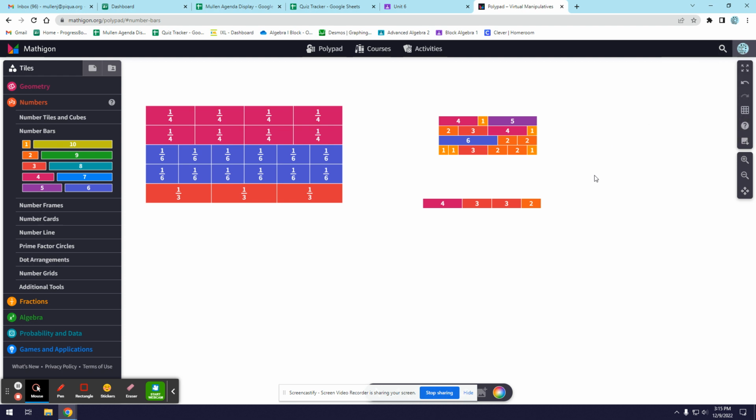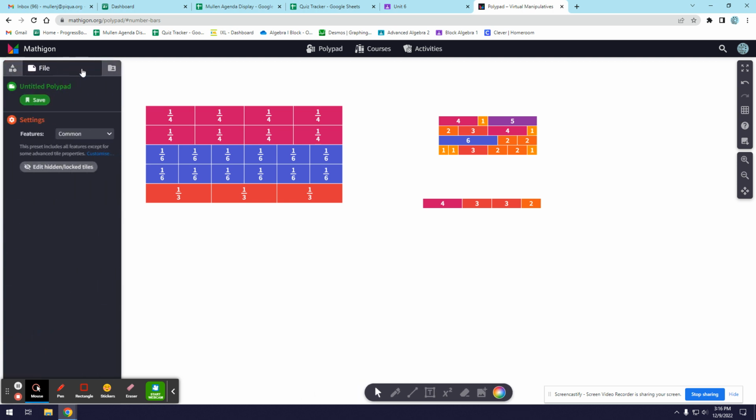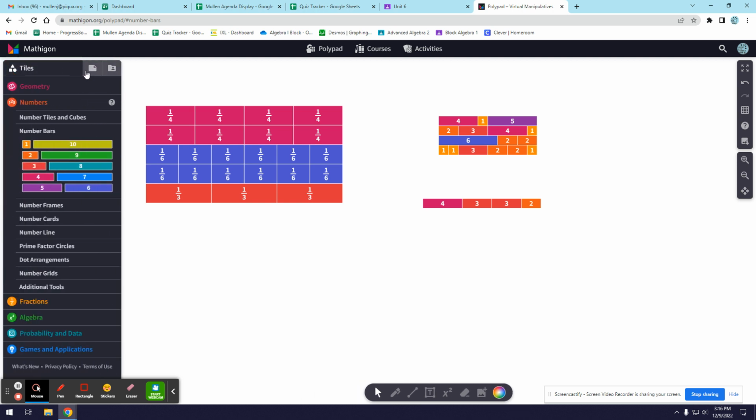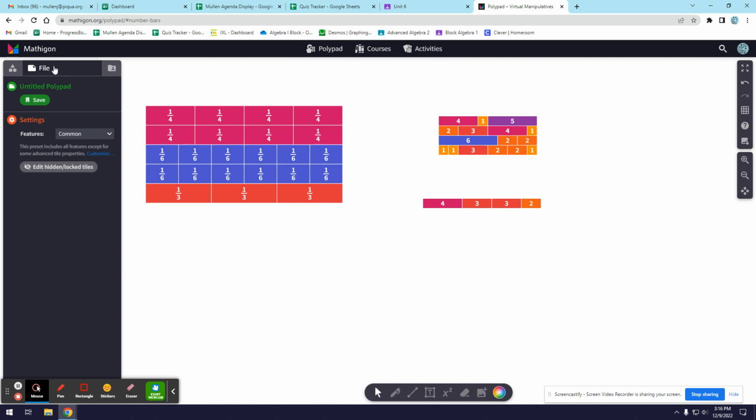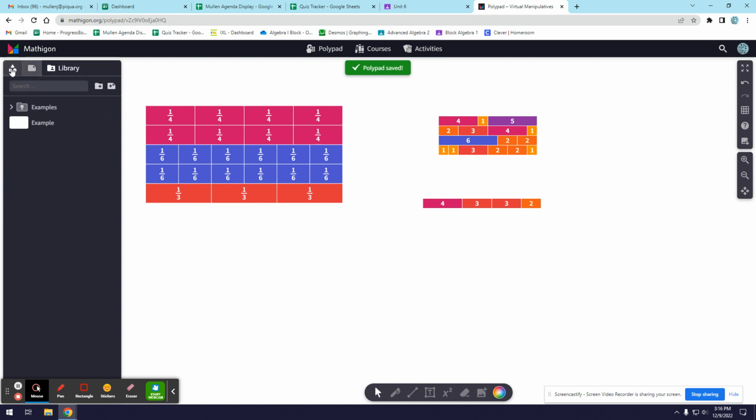So once you're there and ready to go, yours will be blank. I have just already created some things to show you. So over here on the side, there's a bunch of things, and you definitely want that one. I should point out real quick where it says file, I can change this to say whatever, and I can save this. It's probably going to be beneficial for you to save that. All right.